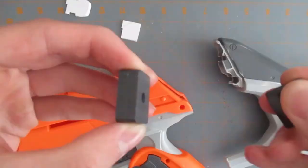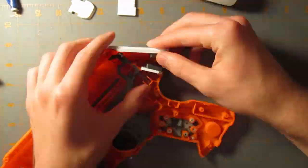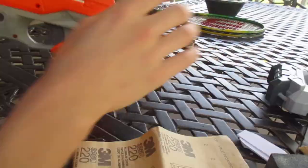I added magnets, thinking they could help hold the stock on, but they really didn't make much of a difference. But the magnets do hold on the cover piece, which I made out of Sintra. This piece is to cover the inside of the gun when the stock is off.